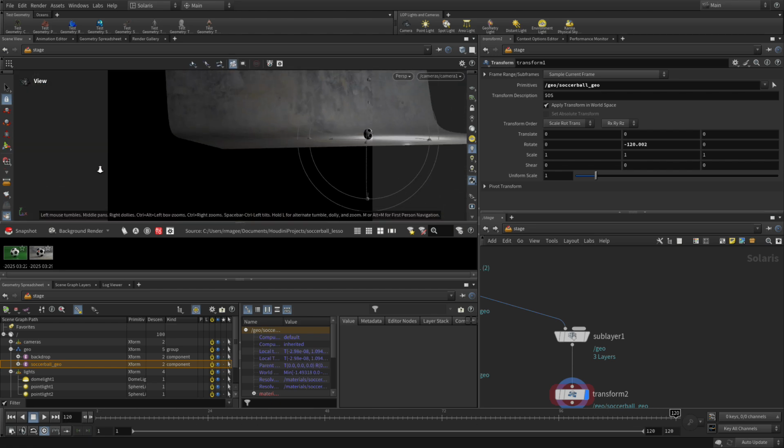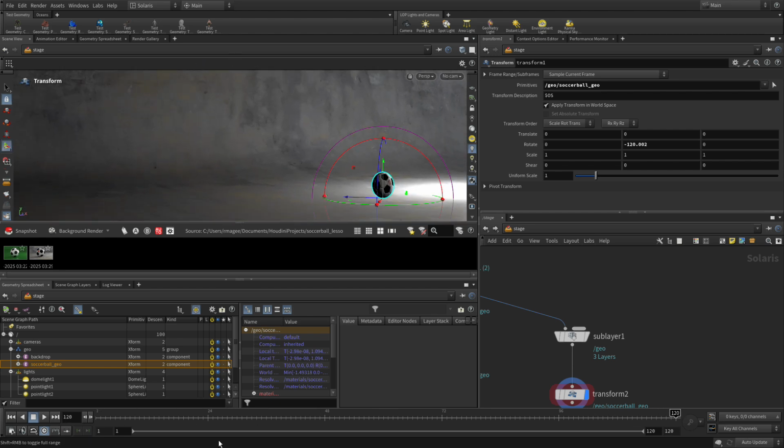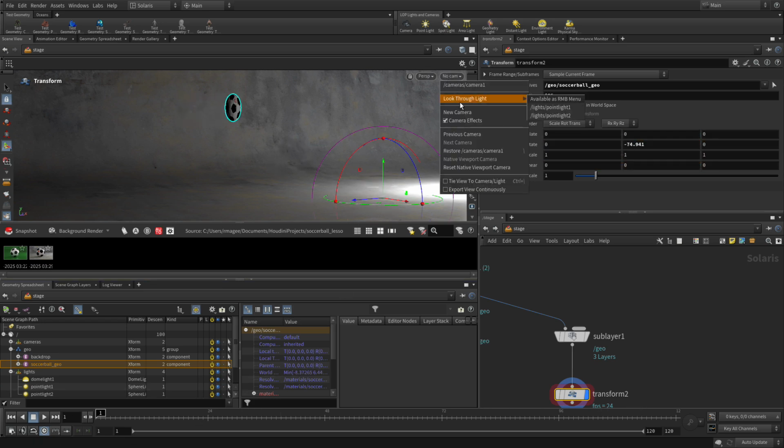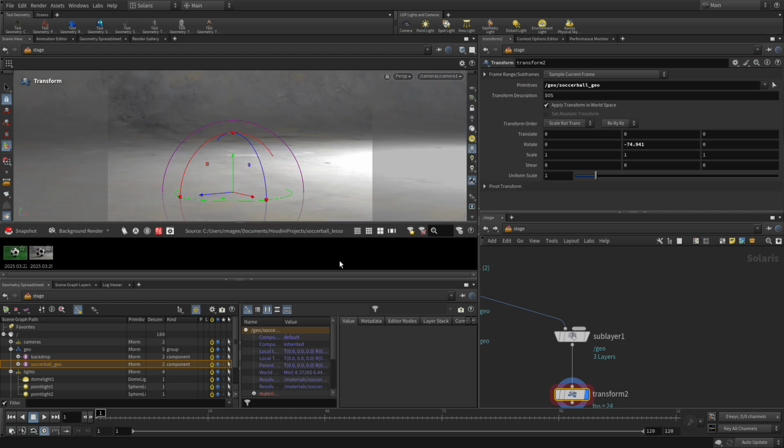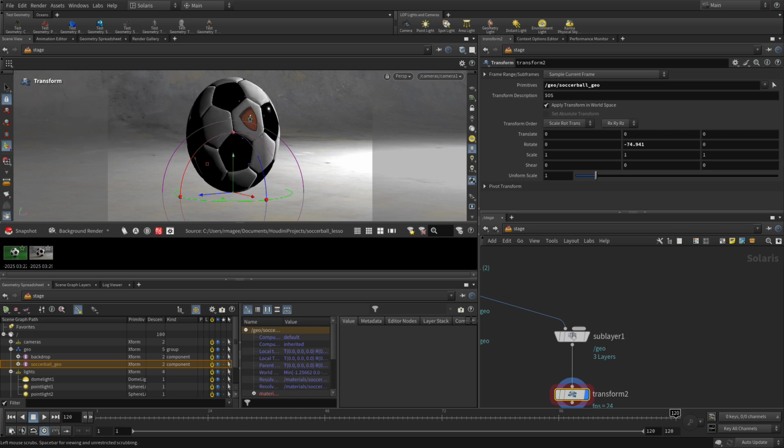So let's zoom out again. And let's go, where is it here? And make sure. There we go. And if we go back to camera 1, we can sort of frame that, but we've got the ball coming in from the side and going from there.